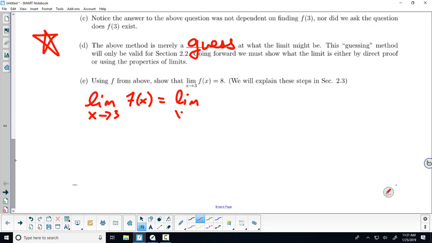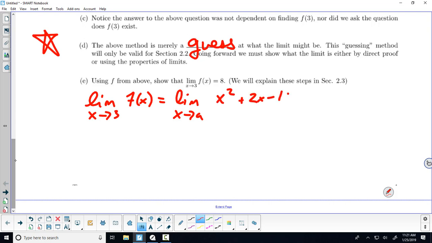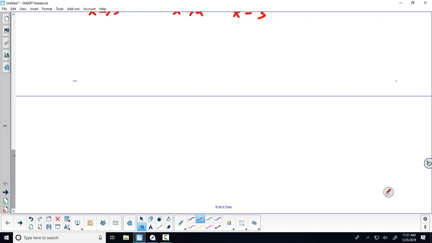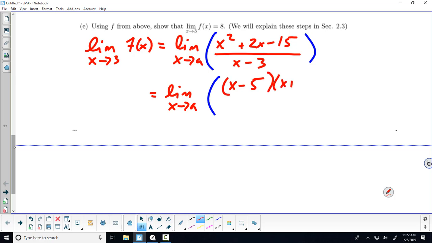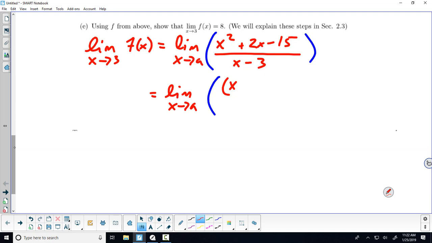Well, let's actually get into the weeds. What is f of x? It was this function, x squared plus 2x minus 15 all over x minus 3. Okay. What I'm going to do now, and this is typical of how you'll work with limits, is I'm going to start working inside the limit. Okay? Most people will not write parentheses here. There's no need to, because we all understand that they're there. But maybe you should practice putting parentheses around your limit until you get comfortable with it. Okay? So working inside the limit, not applying the limit, not taking the limit, just working inside of it, I'm going to factor my numerator. This factors to be x plus 5 times x minus 3 all over x minus 3, and you can check that.